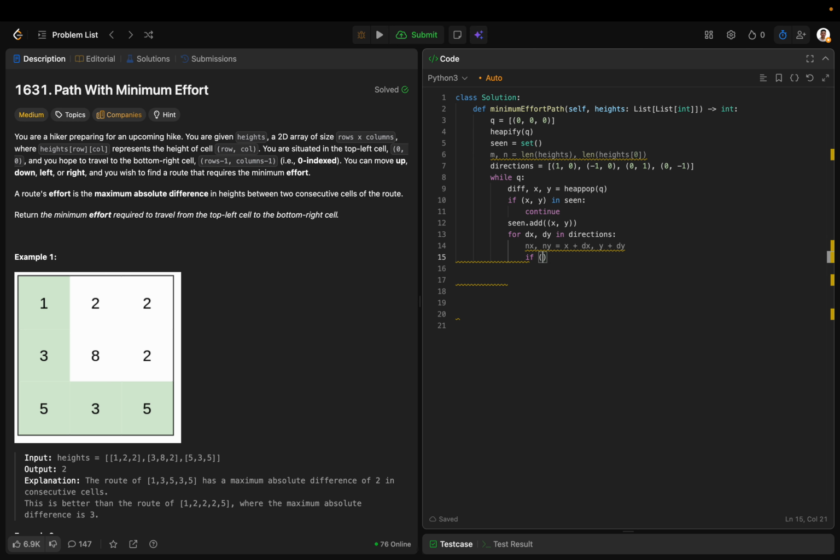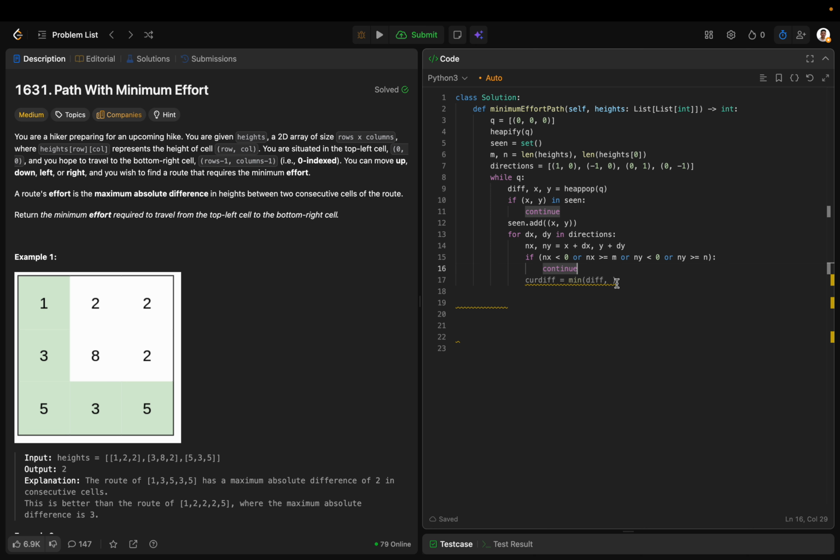And at any point, if we're outside of the bounds of the grid, or ny is bigger than or equal to the length of the grid, then we're just going to continue because that doesn't count. We can't process a cell that's out of bounds. And then in this case, we're going to find the current difference, which is going to be the minimum of whatever the previous difference was, because we're trying to minimize that in each particular path that we can explore in a greedy fashion.